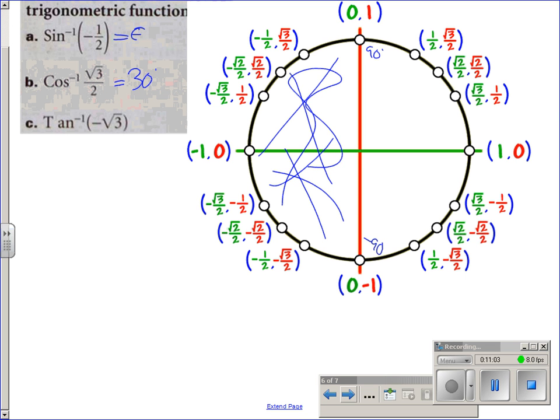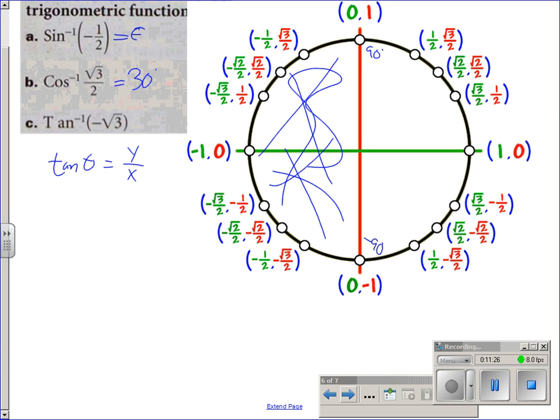Okay, the tangent of an angle is your y-coordinate over your x-coordinate. So to get to a negative square root 3 over 2, we have to be looking in quadrant 4. In quadrant 1, all those values are positive. In quadrant 4, one is positive and one is negative. That's where we're getting our negative square root 3 from.